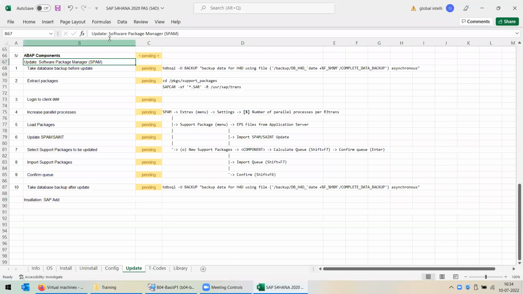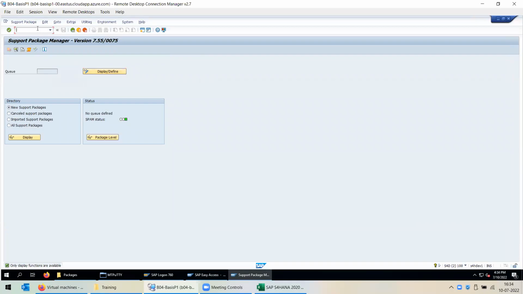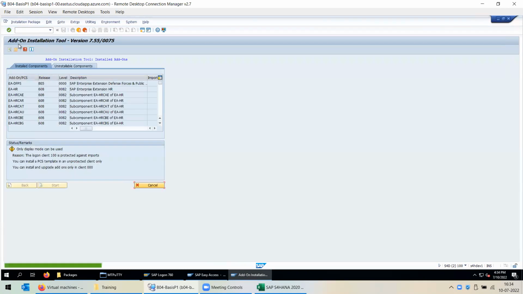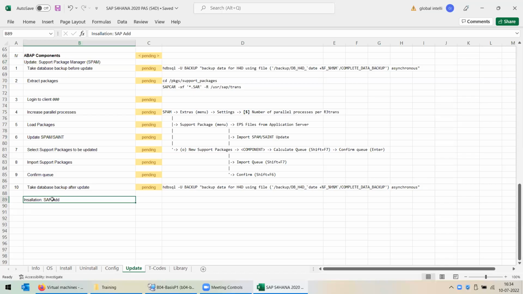Sorry, I have made a mistake over here. It's not software package manager, it is support package manager, and this is the T code for it, which is SPAM. Then the next one that you have is SAINT. This is your add-on installation tool.